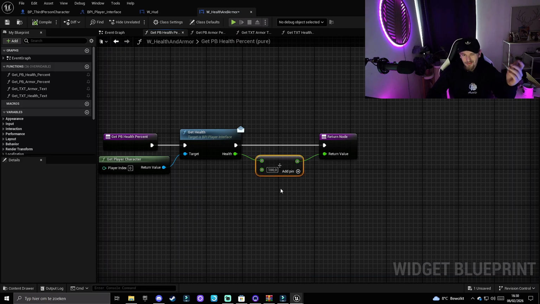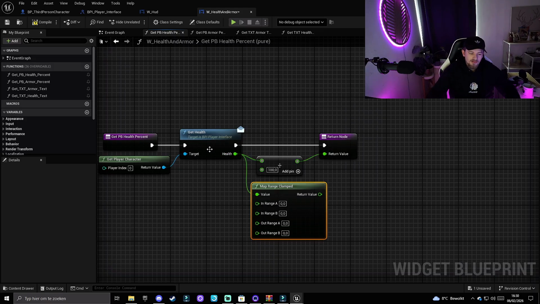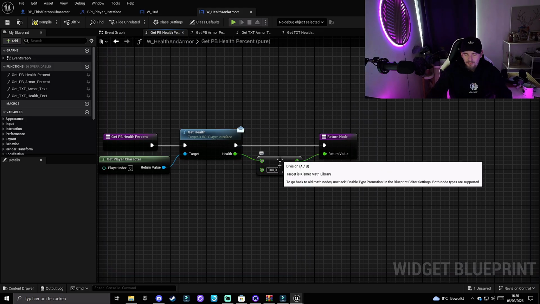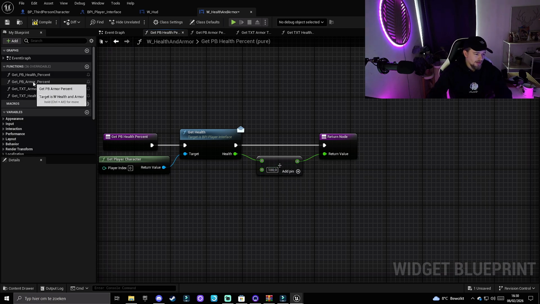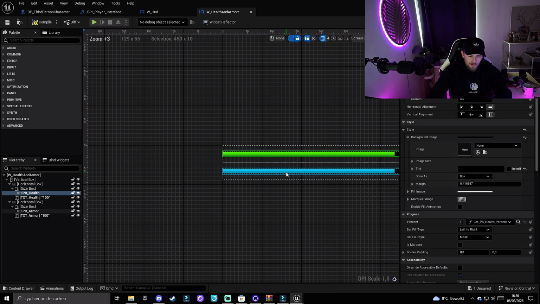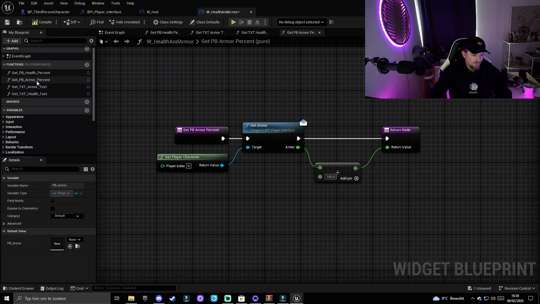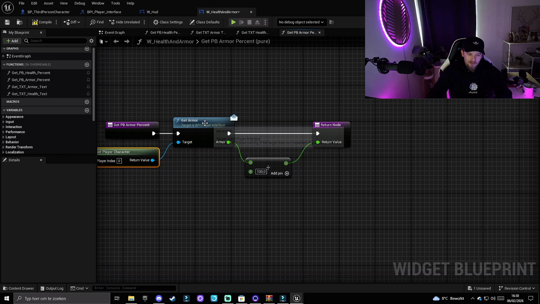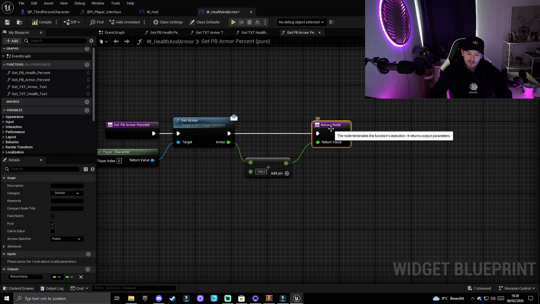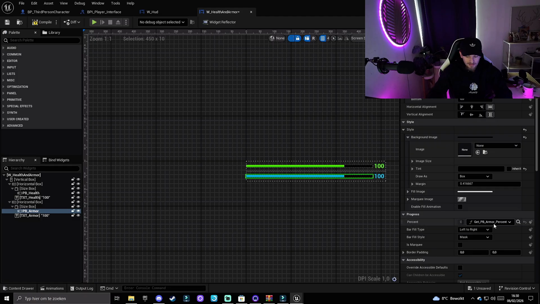If you have different values, you might be better off using a map range clamped and just adding another output for our max health. But in this case, I don't need it, so I'm not going to do it. So for our progress bar for our armor, it's going to be the same thing in the graph where we just have our get player character, get armor, divided by 100 and set that up. So that's going to be those two done.